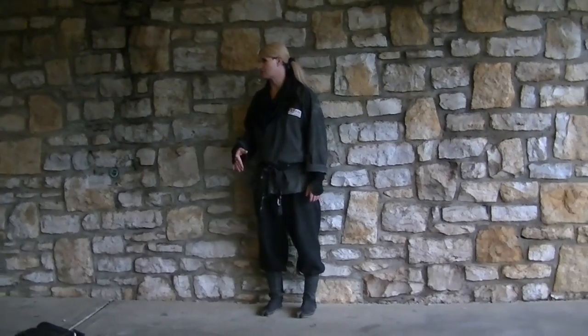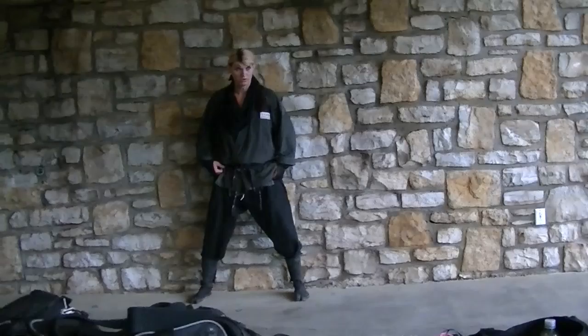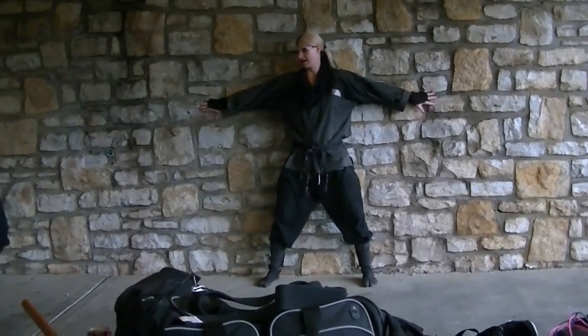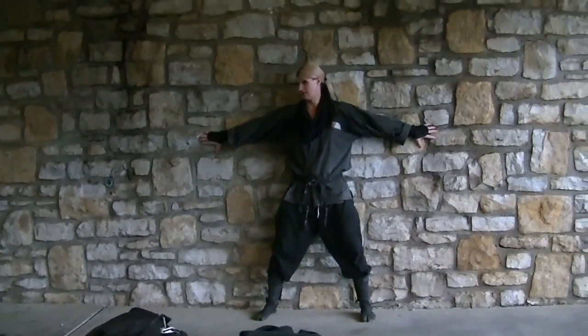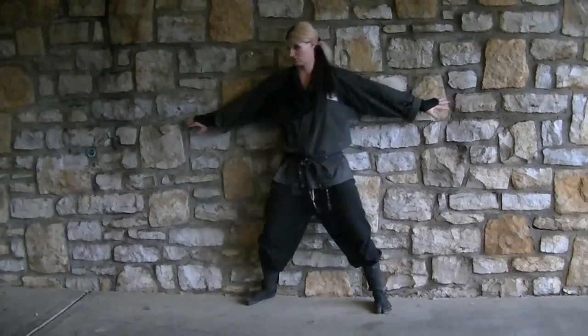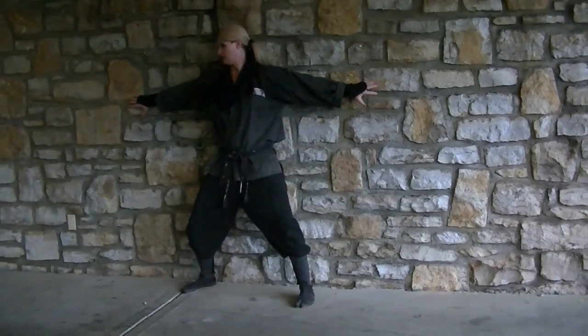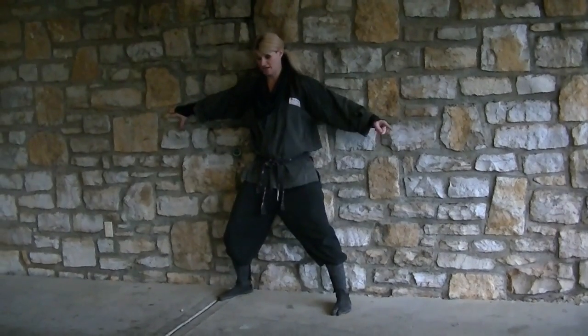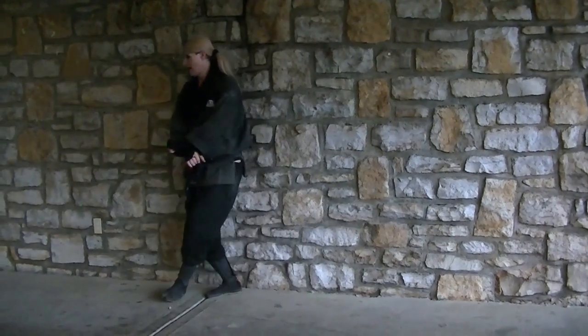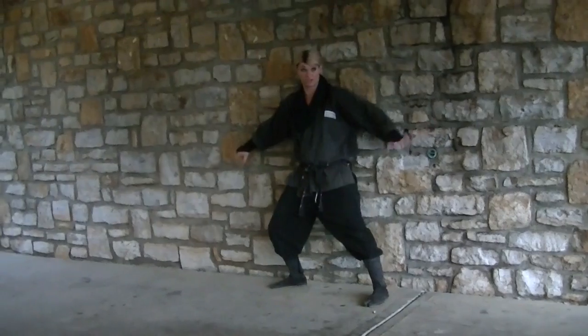The idea is to stay in that shadow as much as we can. When I'm up, my back is pressed up against the wall like this, and I'm gonna take my left foot, cross it over, and this hand across, then extend straight out and press my back up against the wall. I inhale as I cross, and exhale as I extend, making sure I keep my back pressed up against the wall as much as I can.